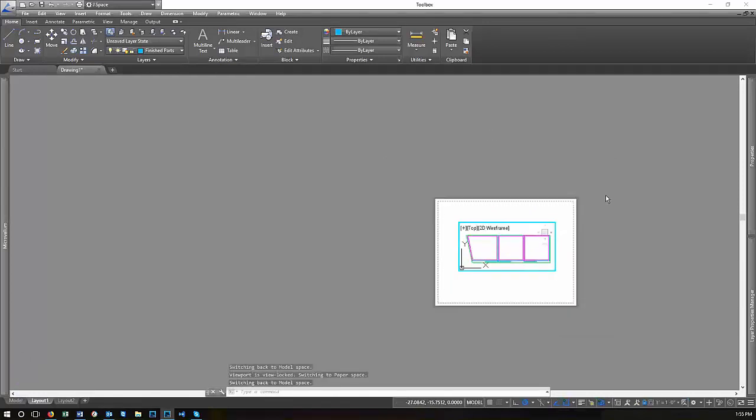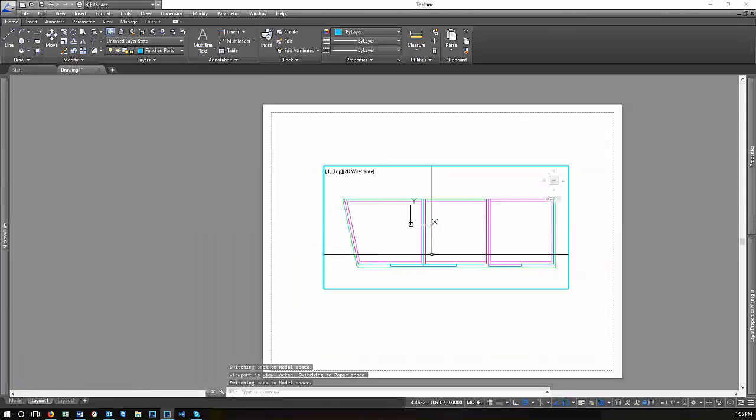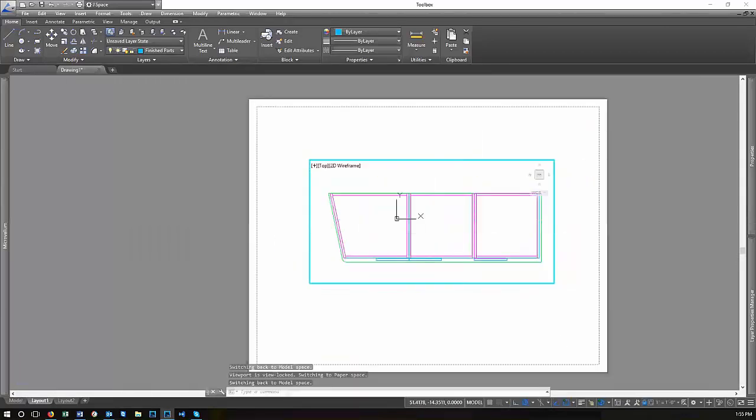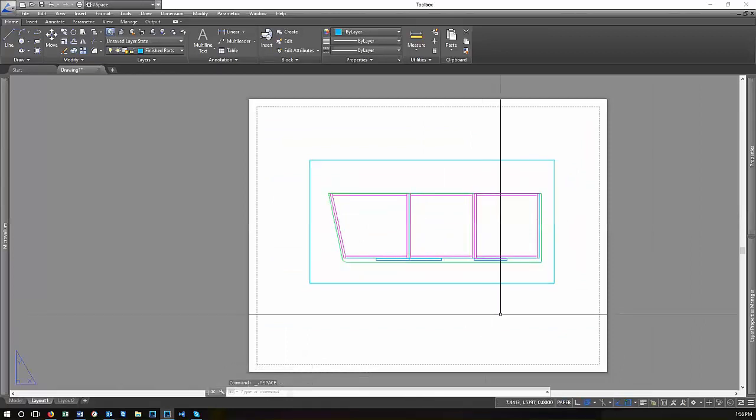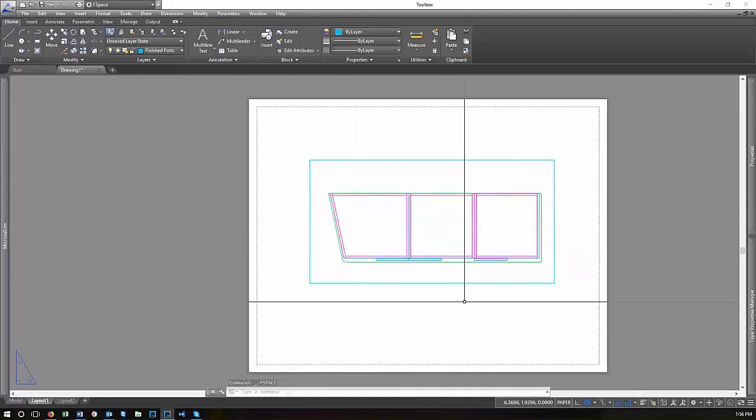It'll scale your paper space and zoom in and out on your paper space rather than on your model space. So very helpful tip. I always recommend locking your viewports once you have your objects selected, and then you're good to go.